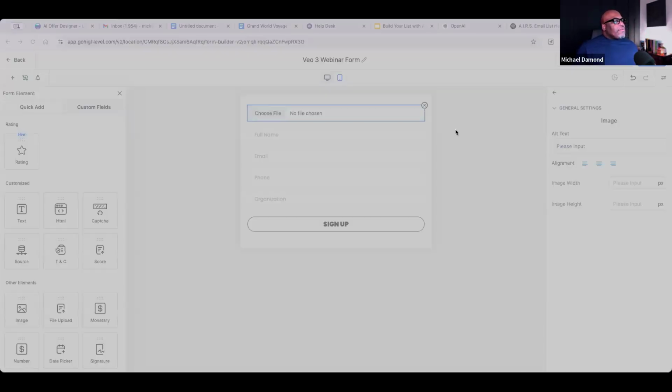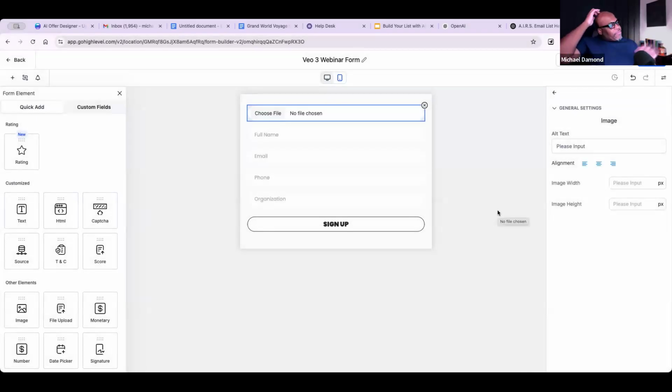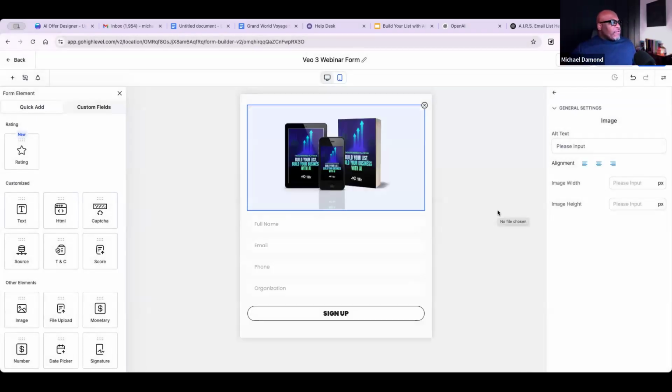Okay. Let me just upload one of my images from my workshop. I'm gonna use one from this workshop. Could the garbage can fit in there or is it too big? It will be kind of tall and it'll push the form down, but you could use any size. I want to use something wide so that it doesn't push my form down. But yes, it would take it. So I can update the image later. Right now, I just want to make the form.